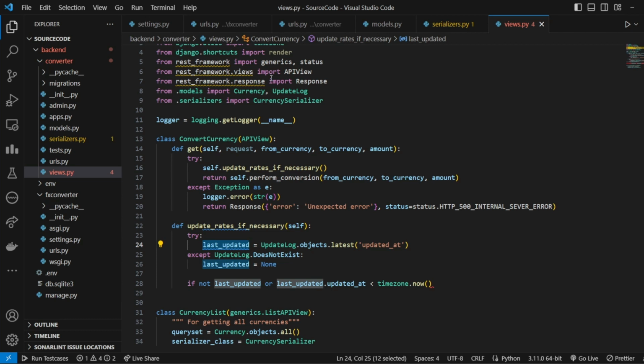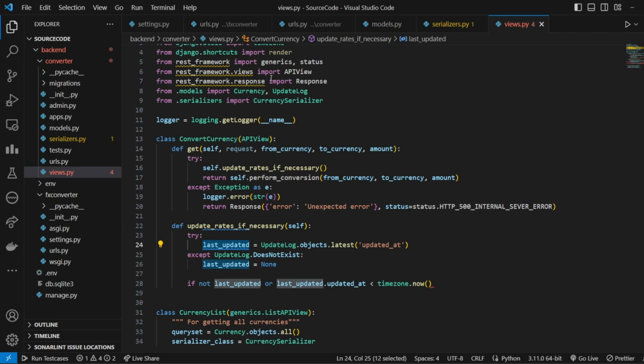In our case, what we are doing is saving the data to the database, and we will update the database every hour. If a new request is made, for example within 10 minutes, then we will check when the data was updated. If the data was updated less than 1 hour before, then we will not make an API call.